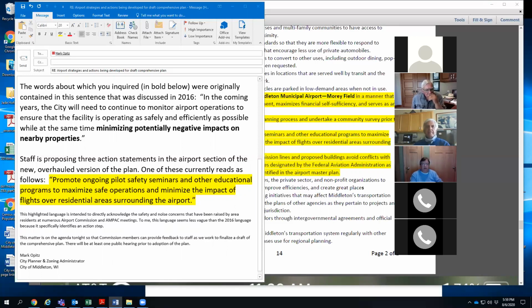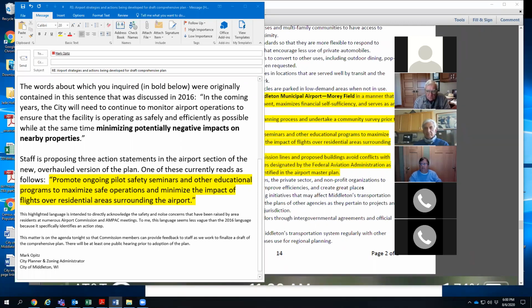But I would also like to address this. I don't see that I could possibly endorse this section without having a compatible land use plan requirement. In the airport improvement program contract that we signed with the federal government of the United States of America, we said we would have one, and being out of compliance with that is in violation of federal regulations. So, Mark, listen to me, we absolutely need a compatible land use plan.